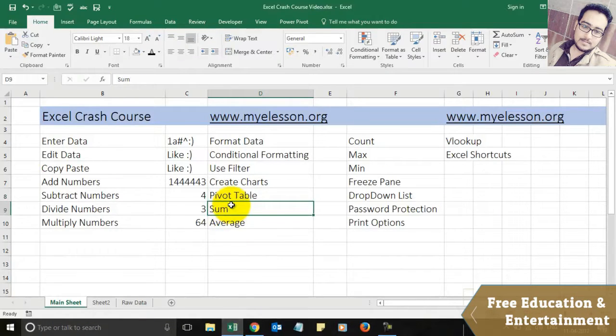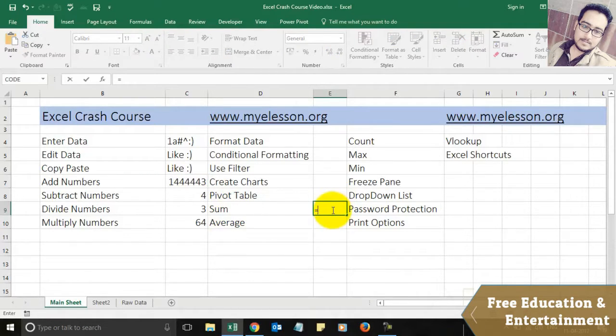And now we will learn how to add or how to sum in Excel. Now, sum is a function in Excel which allows you to add numbers, something which we did over here, all right? But using a formula. To use that, you type in is equal to and type in sum and open the bracket and type in the numbers you want to add. 2, and instead of the plus sign, you add a comma sign. 2, 5, 8, 9, and close the bracket. Press enter. Voila, you have the sum over here.